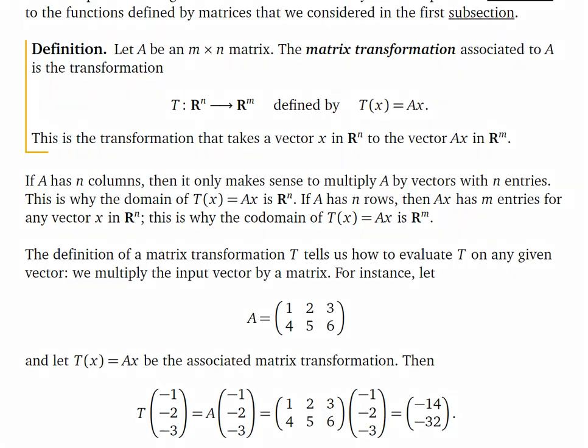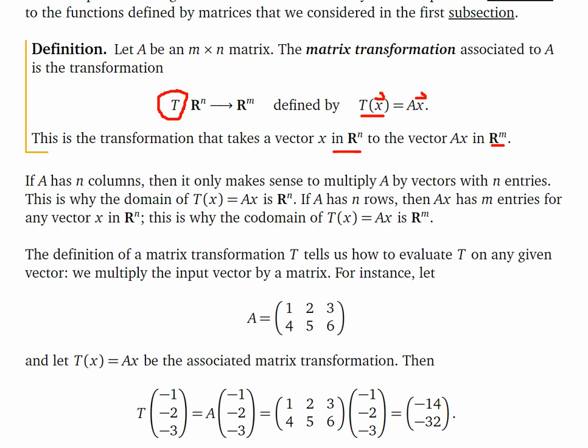Finally, they talk about the matrix transformation. We get more of a function notation, right? So we have a transformation T, and we refer to it as T of x. Now remember, these x's are vectors, so the transformation is applied to a vector, and it maps from the domain Rn into some codomain Rm.